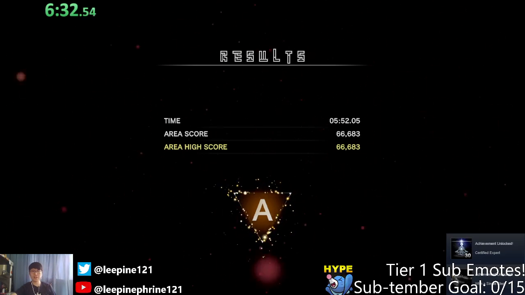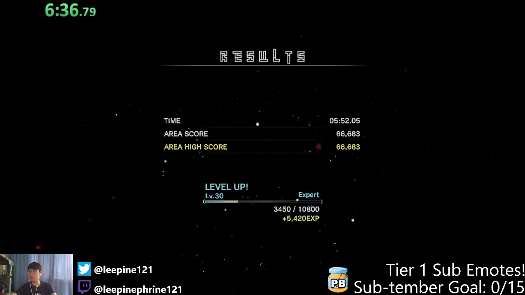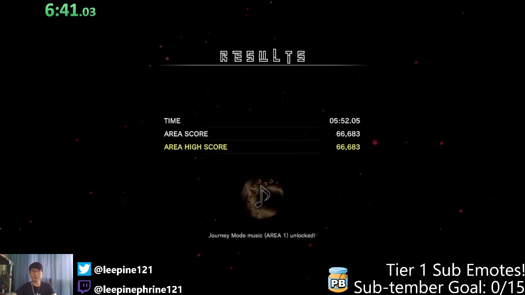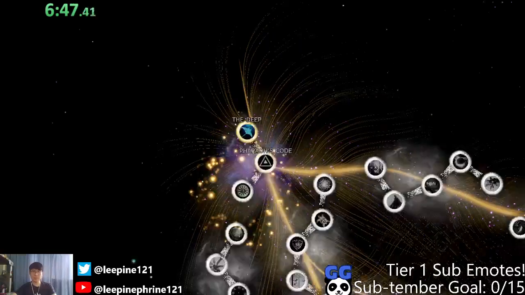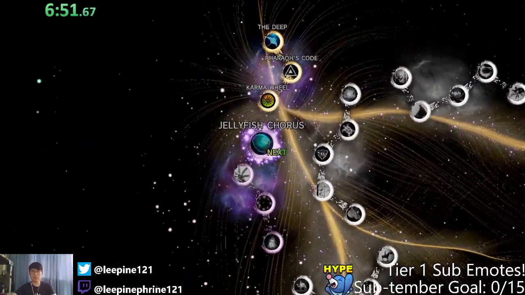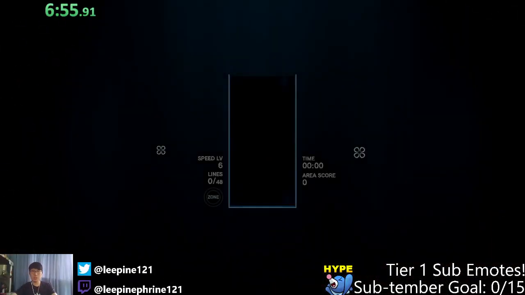A rank. I'm not going for every single highest rank. I'm mostly just playing this for leisure. And level 30 now. Journey mode music area 1 unlocked. That's all nice and dandy. Whoa. Jellyfish chorus next. I think I've seen this one already through some of the playlists, but yeah.